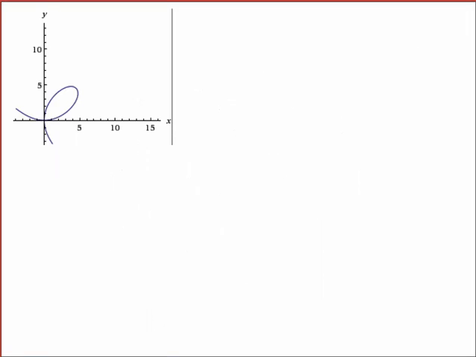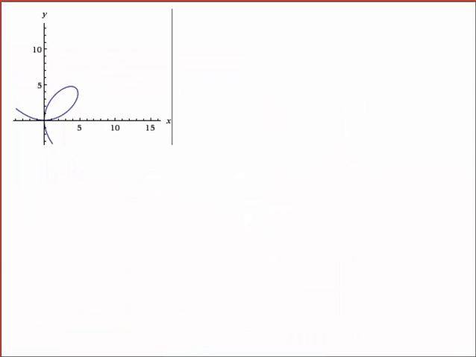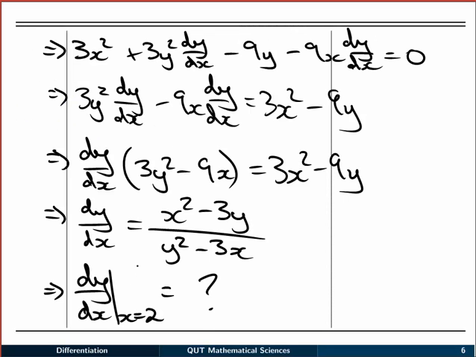So what we actually need is the y value on our trajectory when x is equal to 2. Now this is a little bit tricky and beyond what we need to do really. So what I've done is gone to Wolfram Alpha and asked it to plot the trajectory. So x cubed plus y cubed minus 9xy equals 0. And what that tells me is that when x is equal to 2, y is actually equal to this value here up at 4. Now that's the particular one that I'm interested in. There is another one down here, and you could figure it out there as well. But what I'm going to do is show you that when x is 2, y is equal to 4, and we'll look at figuring out what dy dx is going to be equal for those particular values.